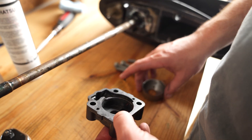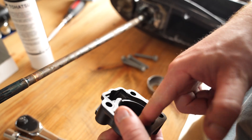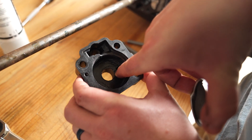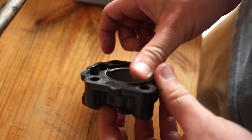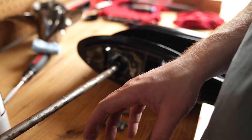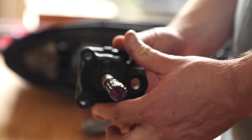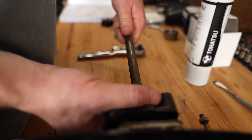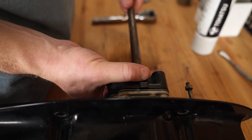We're going to put the liner back into the upper gear case housing. Put a little bit of grease — it's just going to help keep this liner from falling out when we start moving this case around. When you put the liner in, you see there's a notch in here — you want to make sure that notch is lined up with the notch in the gear case housing. There's going to be a little bit of lip around the outside, and this lip is going to help this liner seal against the gasket once we get the housing put back together. We're going to put some grease on the inside of the liner, then slide the upper pump case into place. We're going to slide it until it hits the impeller and turn the drive shaft in a clockwise direction while maintaining pressure on the impeller, and we'll start to feel the impeller blades sinking into the housing as we move the pump housing into place.